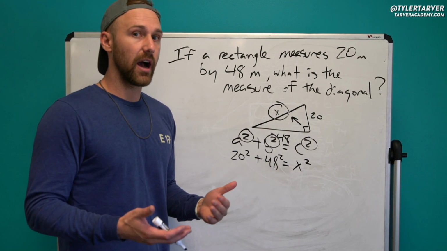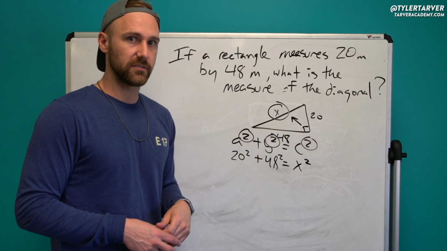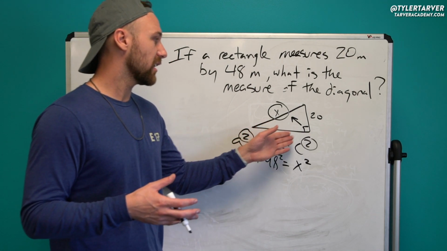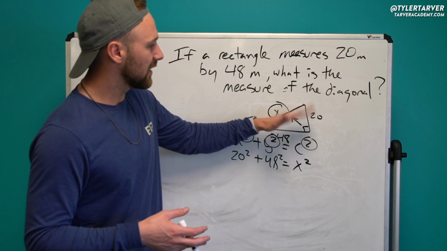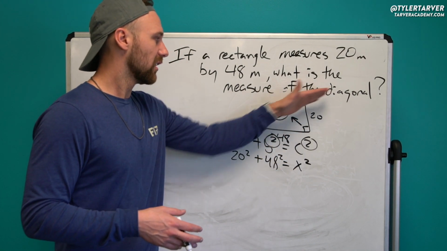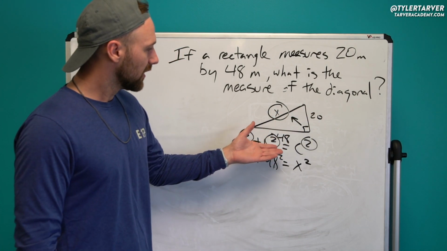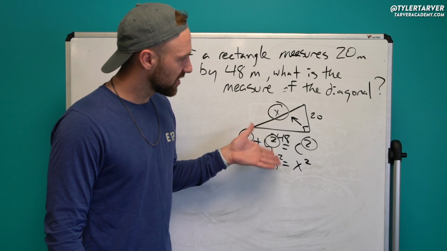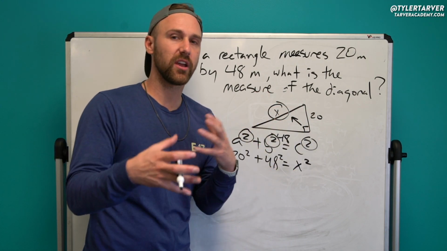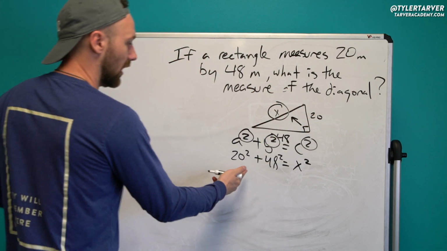Find this. Now, I do know my answer needs to be longer than 20 or 48, okay? So in your mind, before you get to your answer, you have an idea of kind of what it would be. You know it's going to be larger than 48, but it's not going to be a whole lot. It's not going to be like 2,000, okay? That's ridiculous. You could never reach those ends with those measurements if it's too much. So we know it's probably going to be in the, I would guess, 50 to 70 range. Okay, that's my guess. It gives me an idea, because if you carry something wrong, you'll probably get a crazy answer, and this will help you know you messed something up. So let's solve it, okay?